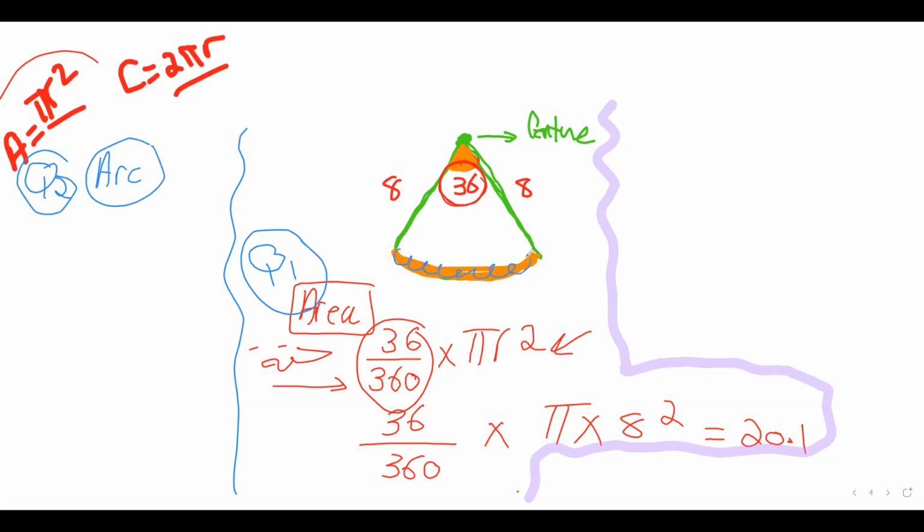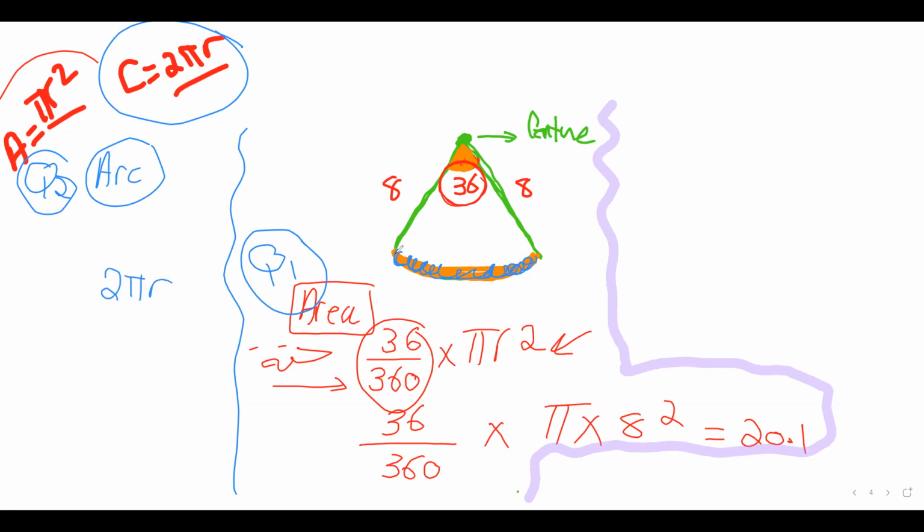This is question number 1, which is finding the area of this sector. Question 2 is finding the length of the arc, which is this part, the stuffed crust. How do I find the length of the arc? As we said, it's super simple. Since the arc is a part of the circumference of the circle, this time I would use the circumference rule, 2 pi r.